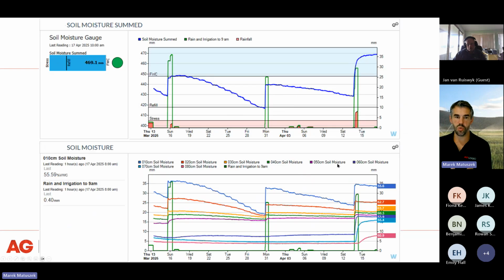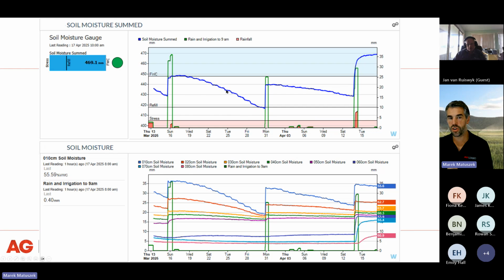And here's an example that I just want to pull up that I literally was having a look at this morning. I thought, fantastic, this explains beautifully what we want to see. So this is a dairy pasture, and it is using a hard hose irrigator. This year, I've pulled data off the closest weather station on the property, and we can see here, this red is rainfall, and these skyscrapers, the green, that's irrigation. So they put an irrigation on here, perfect. And we can see it's drawing that moisture up at that 30 centimetres, and it's hitting that point there. Then they put another irrigation on, it's filled up that profile there.